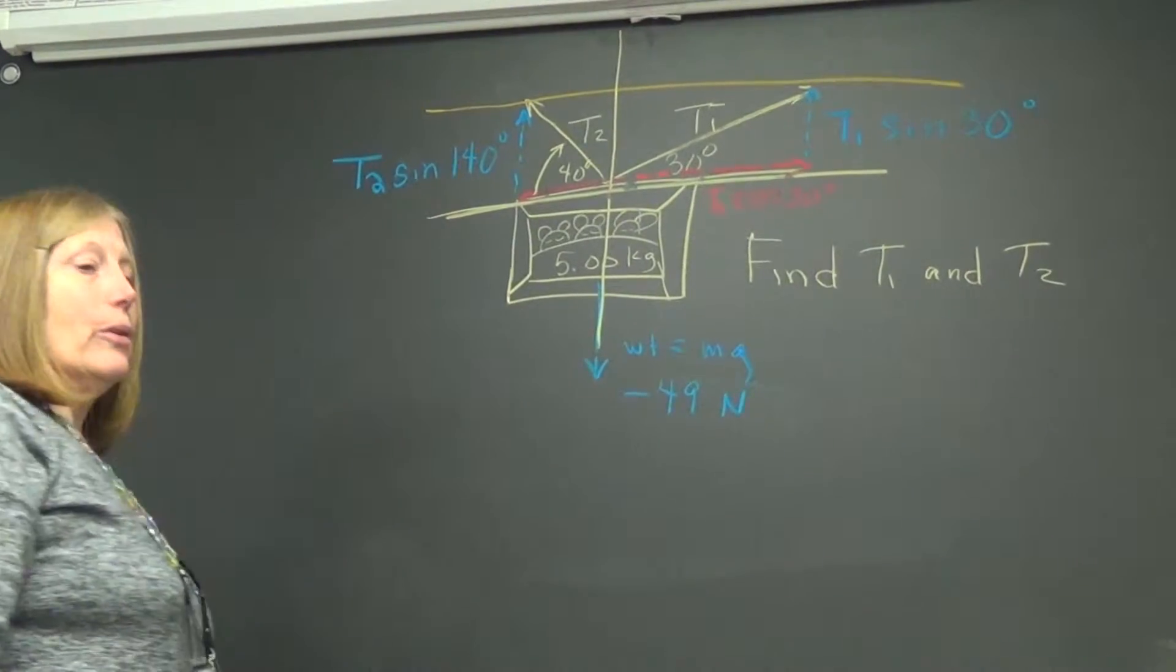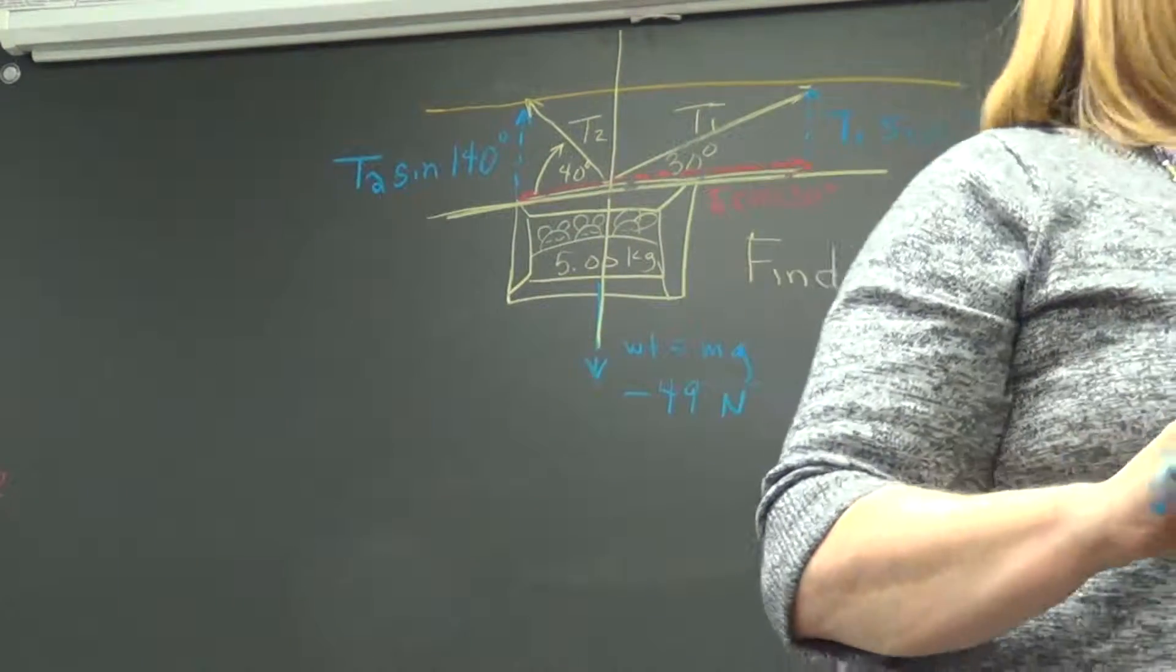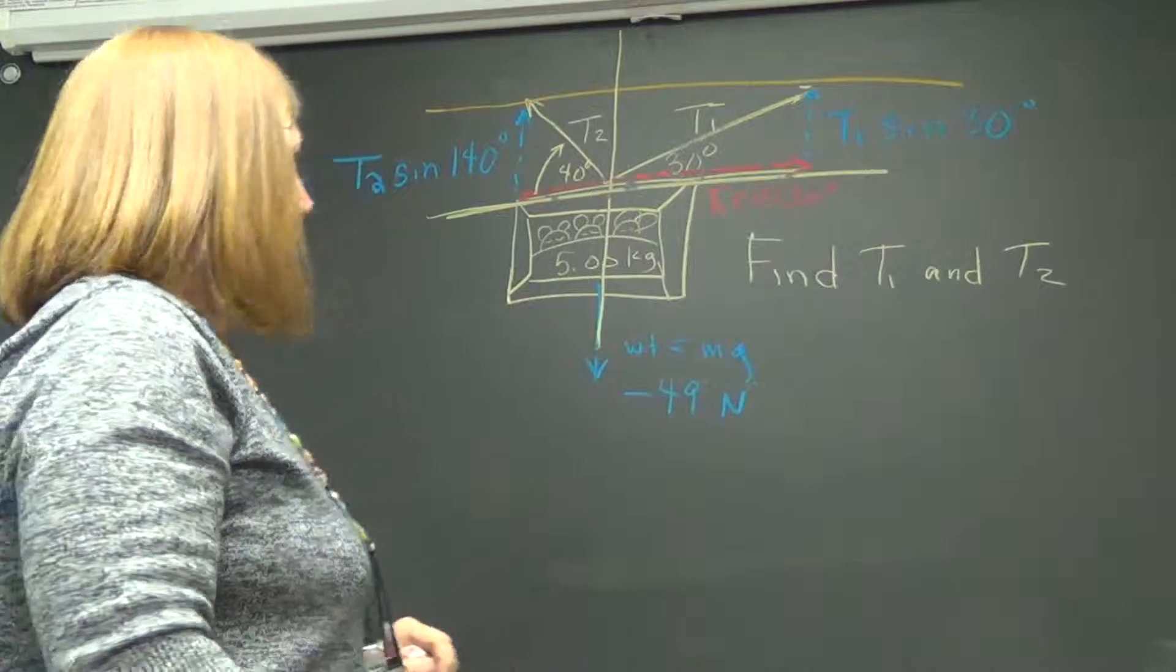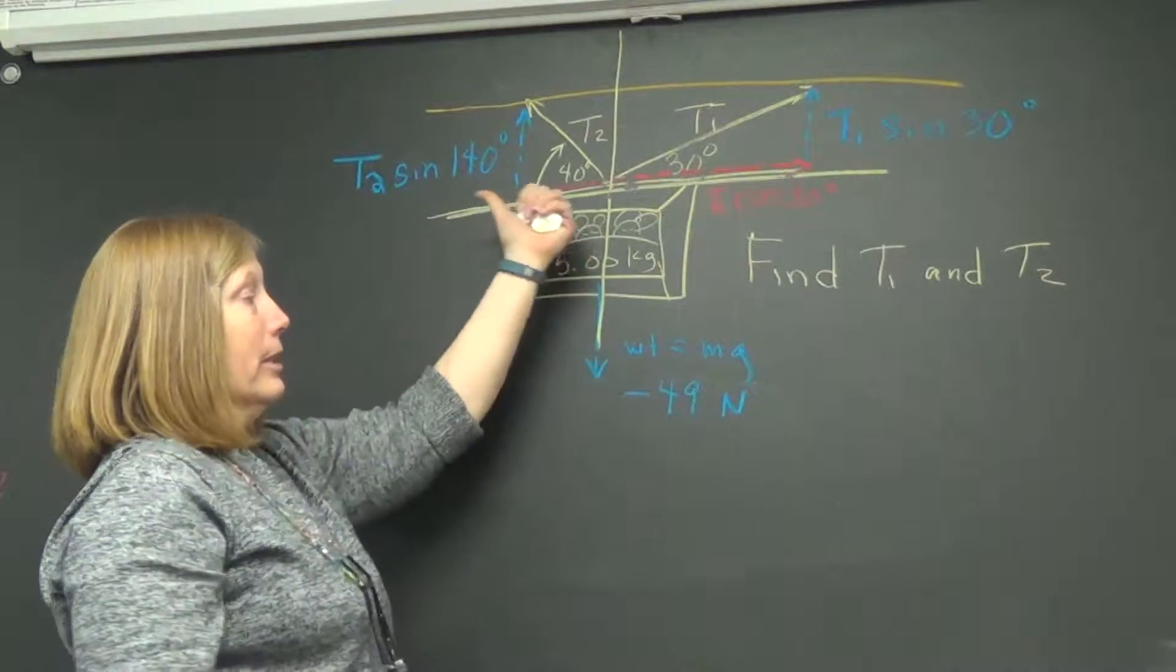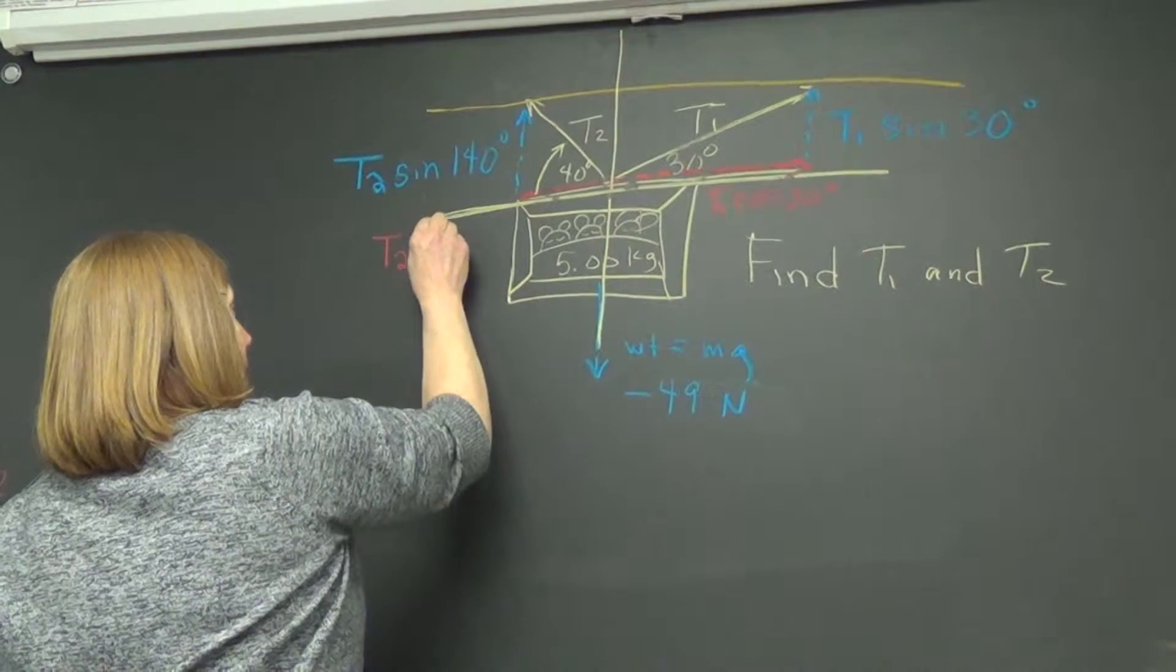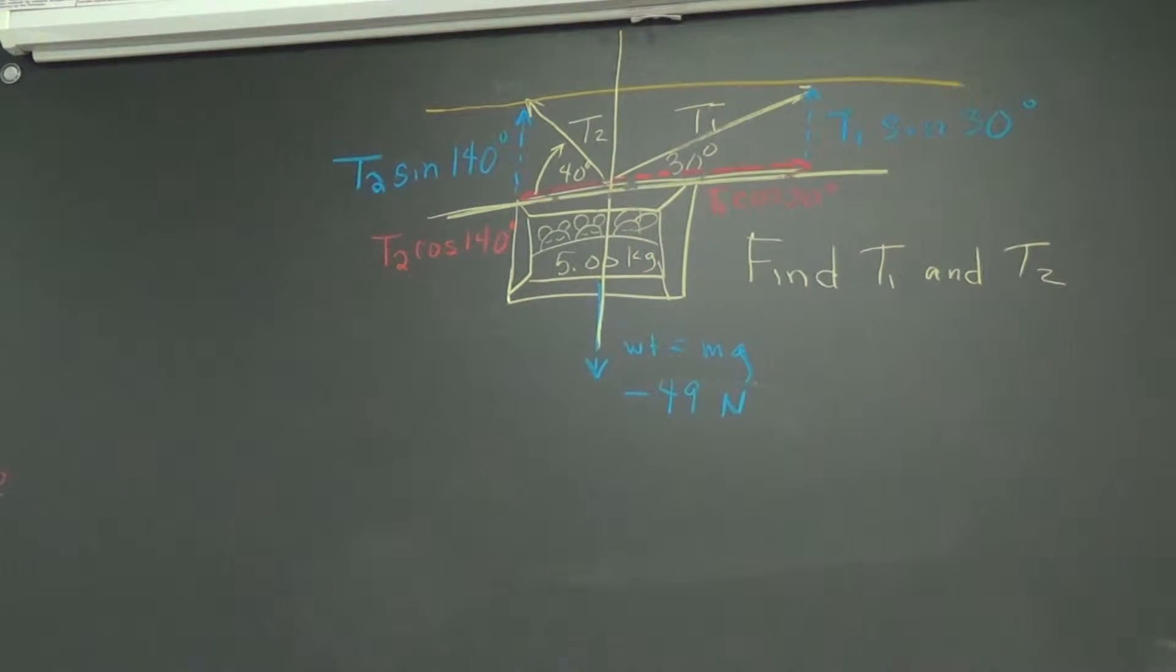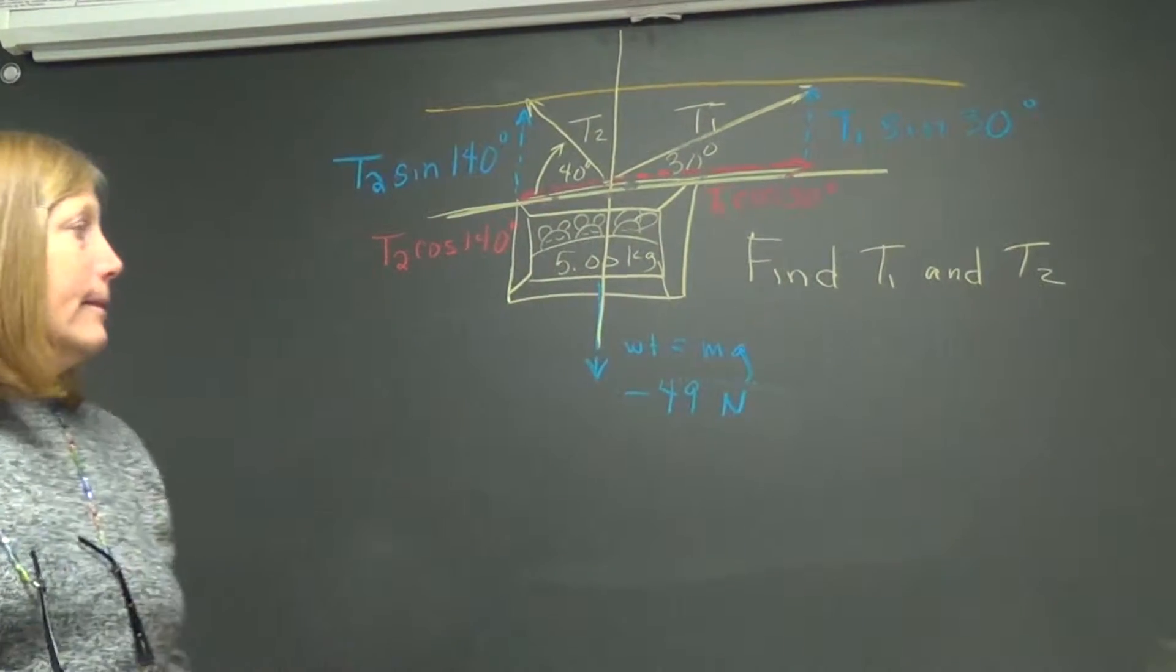So that is the angle. If you skip that point part, and you use the angle given here, your signs, your plus and minuses, won't work right. So now, all we have left to name is the red force that went to the left here, under T2. And it's T2 cos 140. Probably that's the most popular spot where students mess up on these, is forgetting to change that angle.